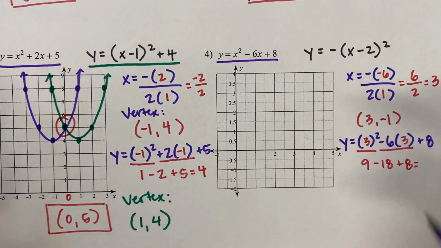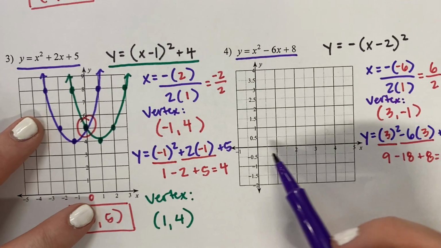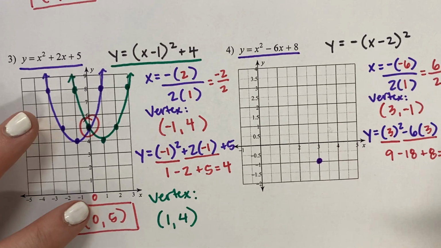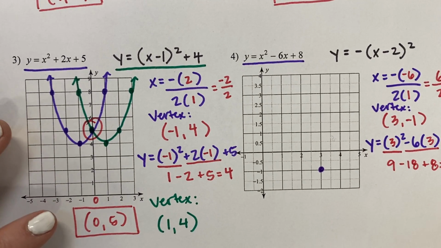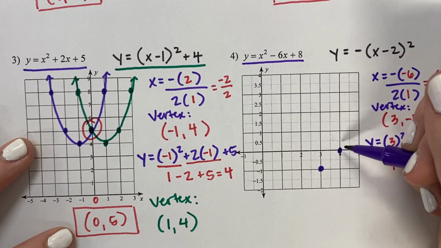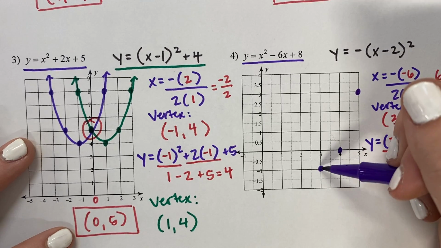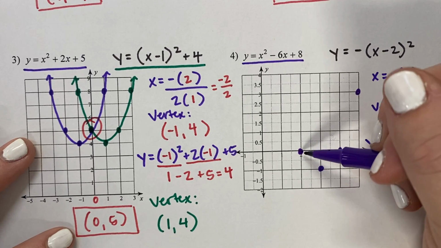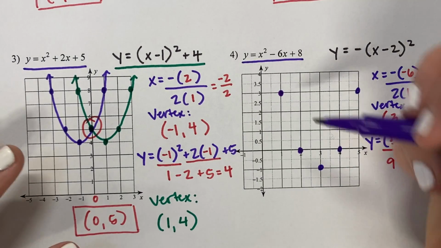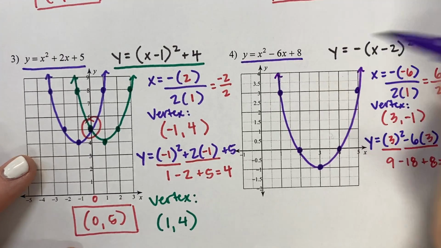Okay, so this is the vertex for my purple guy, my first equation. So I'm going to find positive 3 and then go down to negative 1. It's right there. Again, no negative in front, so up 1 over 1, up 3: 1, 2, 3 over 1. Same thing on the other side, up 1 over 1 and up 1, 2, 3 over 1. Connect them all. There's my parabola for my purple guy.